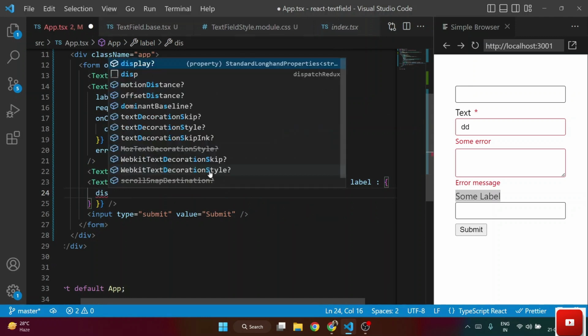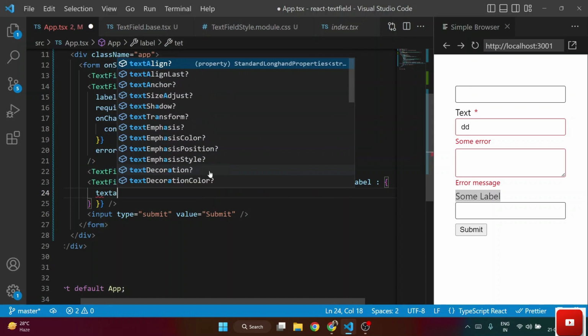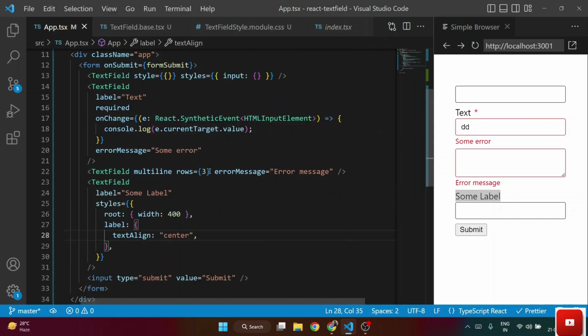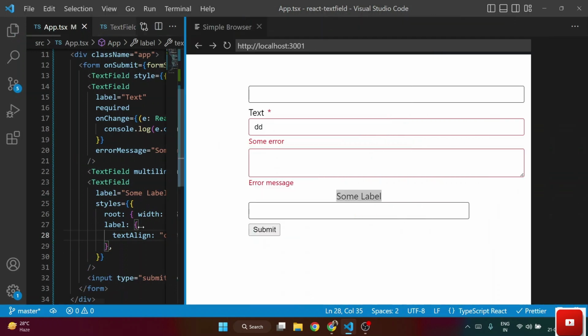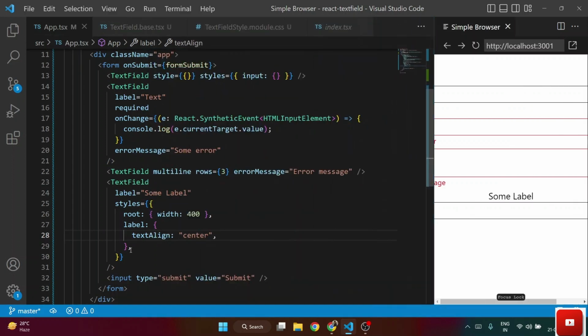Just display, or let's try with textAlign as center. Yeah, so you can see the label is inside in the center. If you want to change styling for the input element, that's also you can do. Let's do that as well.